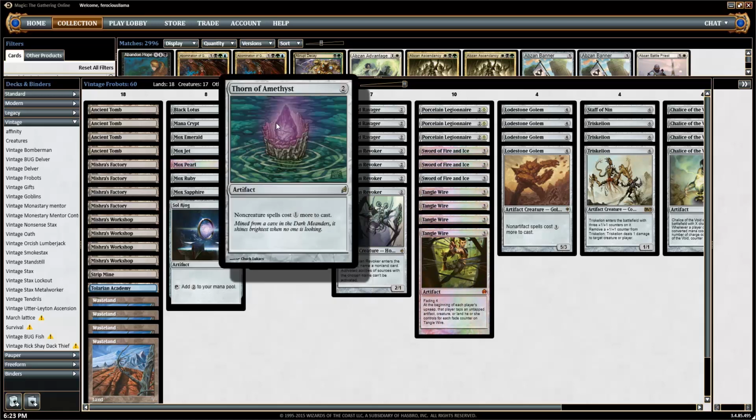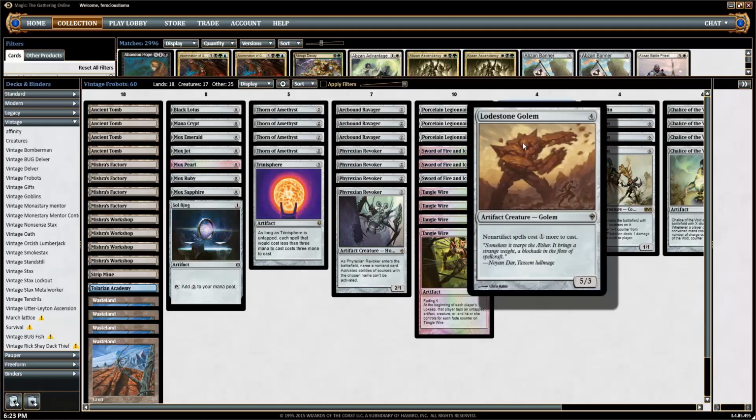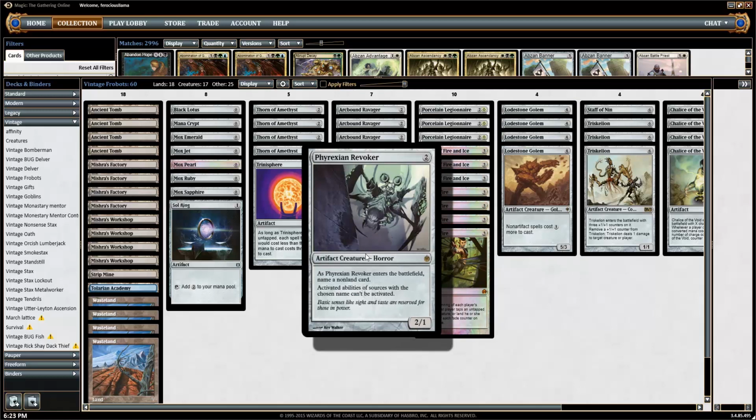I think what I might do is later on I'll try a brew a little bit. Same deck, essentially, just without the Thorns, and put Sphere of Resistance instead. And then we have our Lodestone Golems, which is, of course, the obligatory Juggernaut plus, new and improved. Then we have 4 Phyrexian Revokers, to shut down Dack Fayden, because apparently he's the best planeswalker in Vintage.